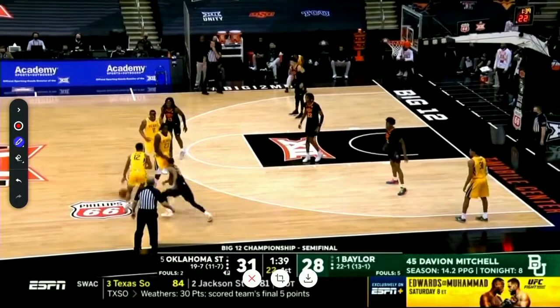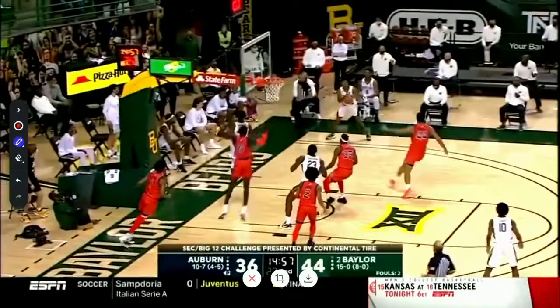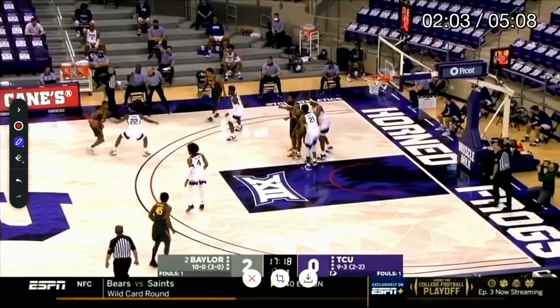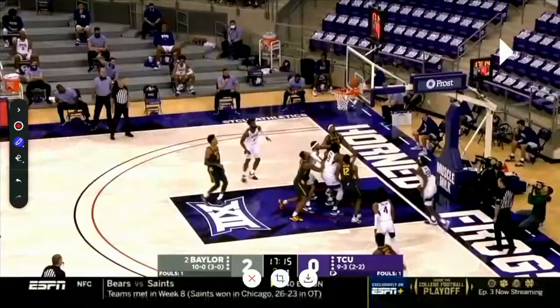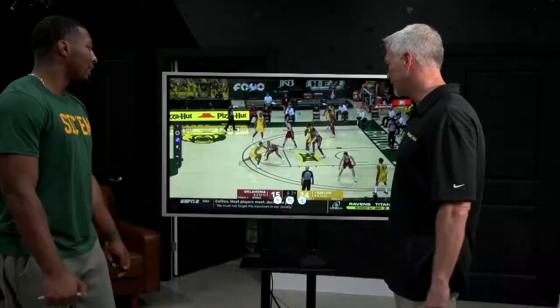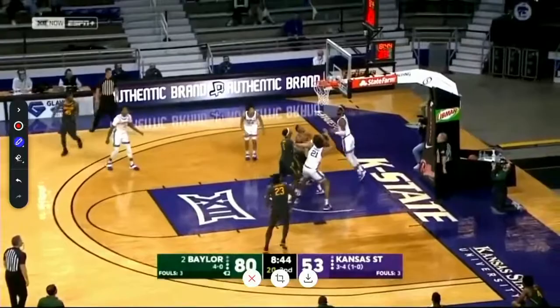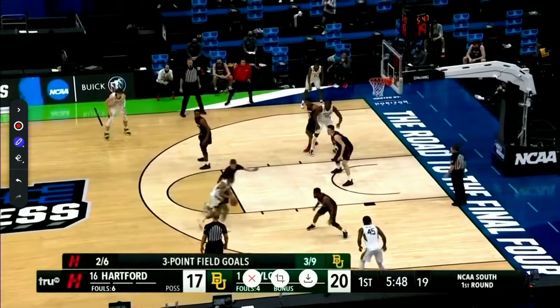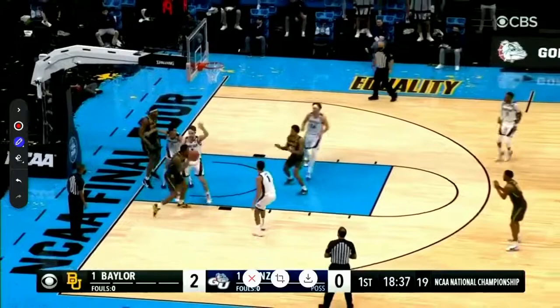When he goes right — I've noticed Maceo finishes to the left and Jared finishes to the right. He's very creative with his finishers too. Using the rim as a protector — right here, his ability to hang in the air. He's got a defender there who'd probably block the first one, but he hangs for that extra second and is able to get the shot off through contact. He's strong, he can take that blow. He's not the fastest player, not the most athletic, but he does a great job of drawing contact, knowing where he is at all times, and finishing through bumps. His upper body strength is really top notch.